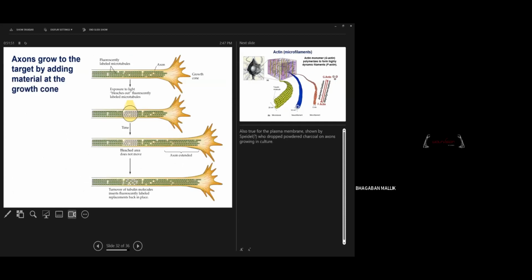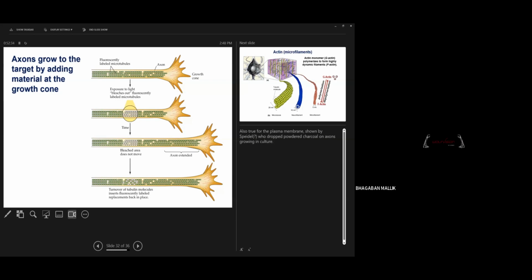So we'll talk about how the neuron grows at the growth cone. This is the typical structure, shown diagrammatically here. This is the axon, and this is the axon terminal, the growth cone. So in the axon you have these microtubules, you have the microfilaments. And they grow in the microtubules. You have the minus end here, you have the plus end here. So they grow at the plus end. Along with that, in this terminal region, you have another cytoskeletal protein called actin, which is also helping in the growth.